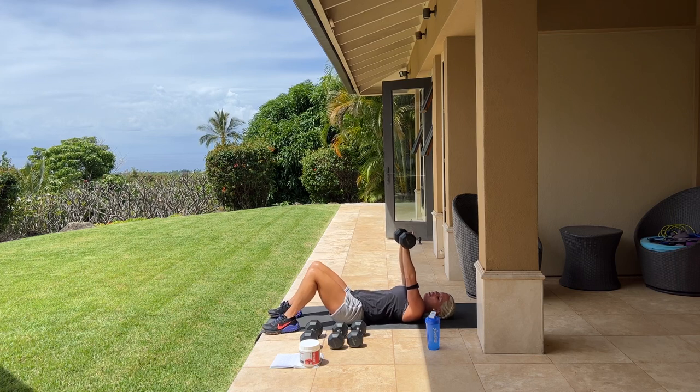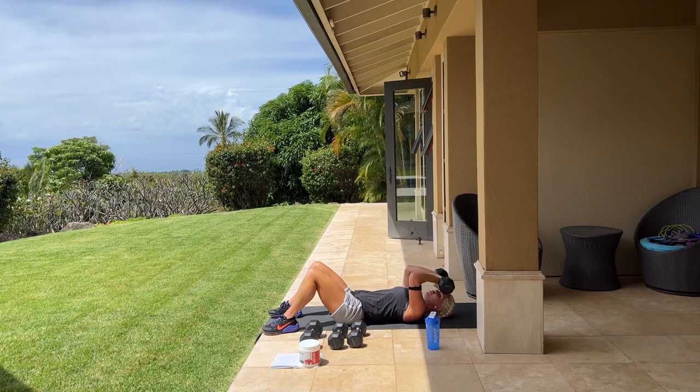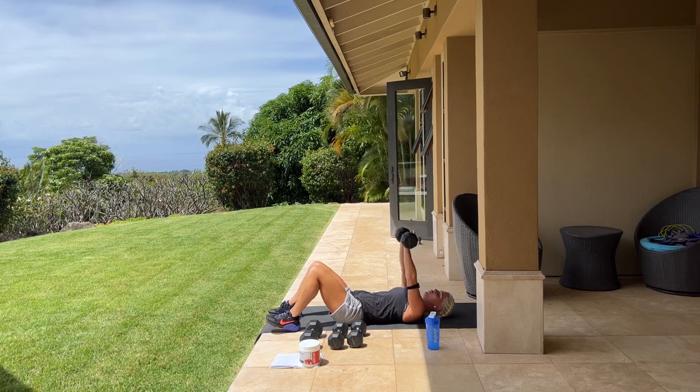All right, so Skull Crusher, that means we're working triceps. So we're gonna bring that dumbbell down towards your skull and straight up, please.